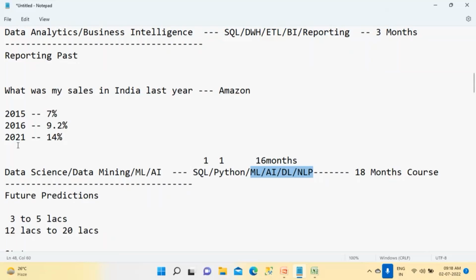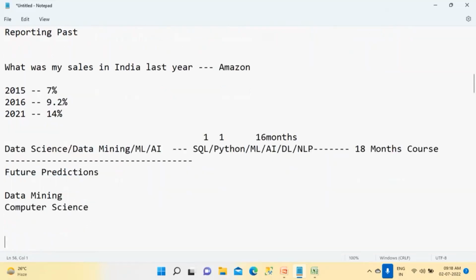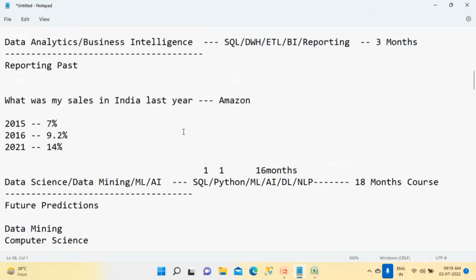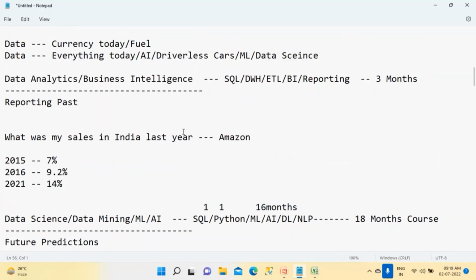Clear? So, how data science came about, I'll tell you. Earlier it was called data mining. Data mining and computer science put together have become data science today. Data mining was called machine learning, artificial intelligence in the olden days. But today, computer science is added to that data mining and you got data science. A new word. Clear? Data science is not as easy a course as you think, but anybody can learn data analytics. That is the beauty. Clear? So you can continue on Mondays and I hope you're able to understand.